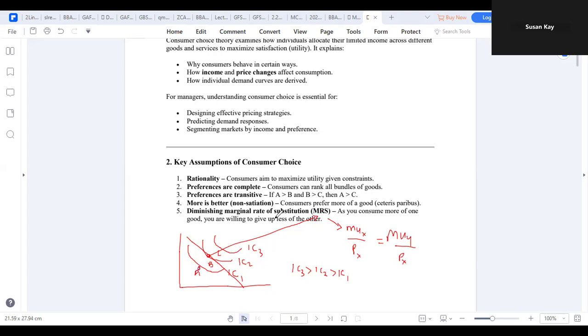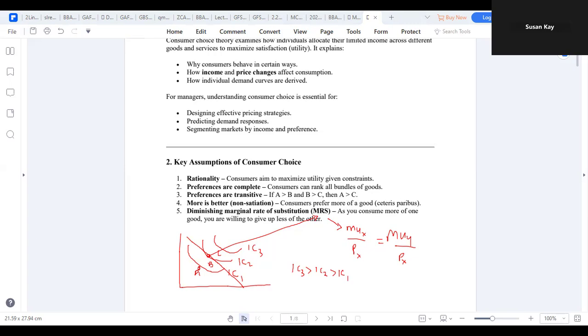Consumer choices are very important because they typify how you and I behave. To measure satisfaction, we use utility. Utility is simply the satisfaction or the happiness that a consumer will derive from consuming goods and services. We have total utility, which is total satisfaction from consuming a certain quantity of goods. And marginal, anything marginal is additional.